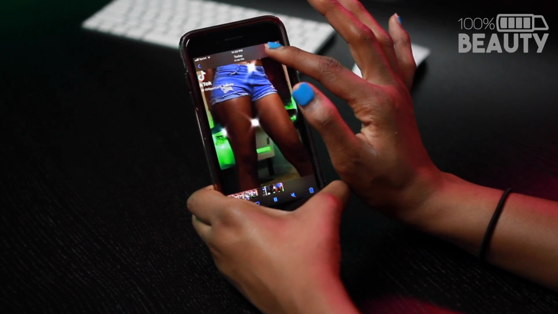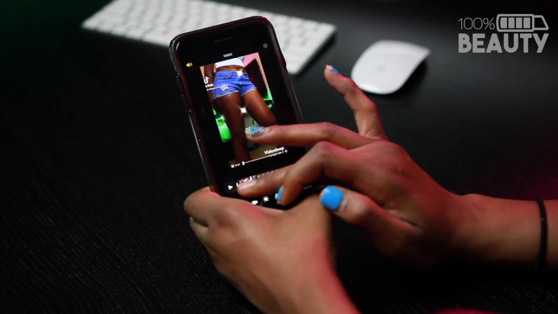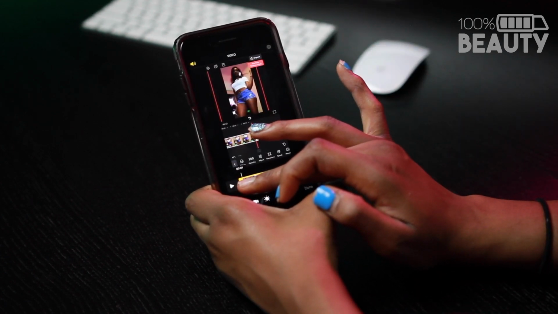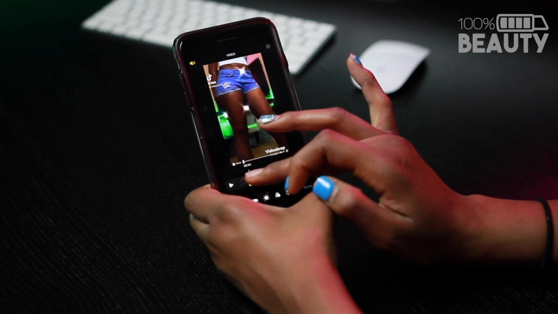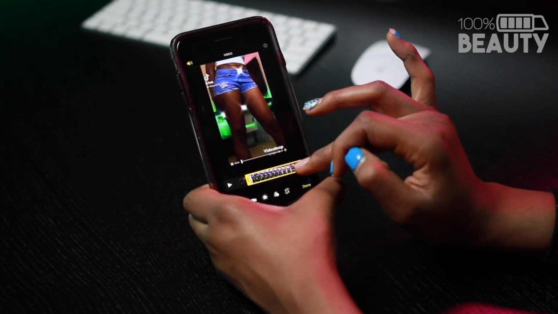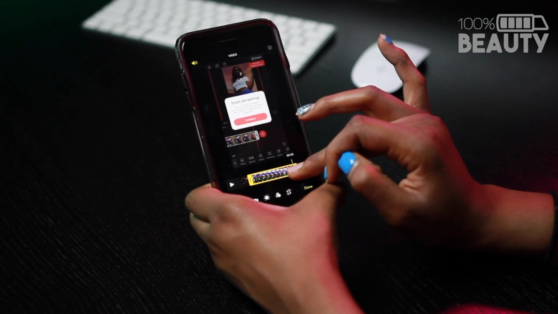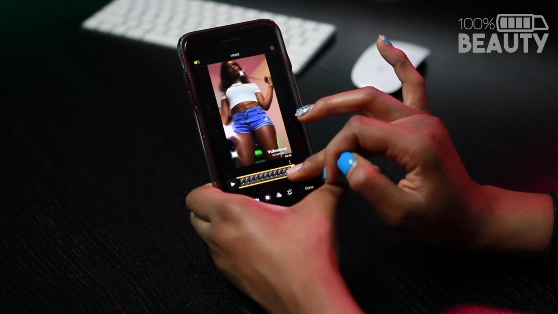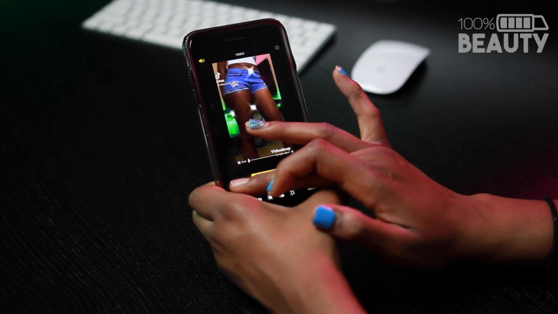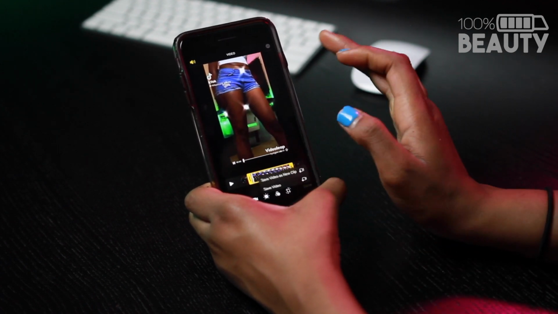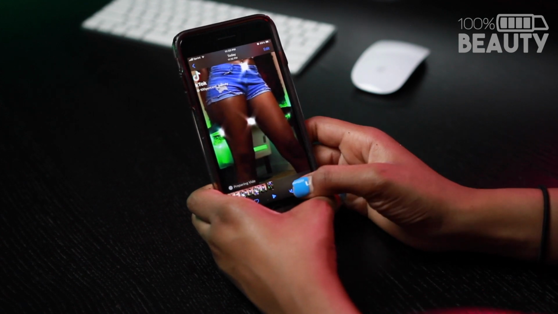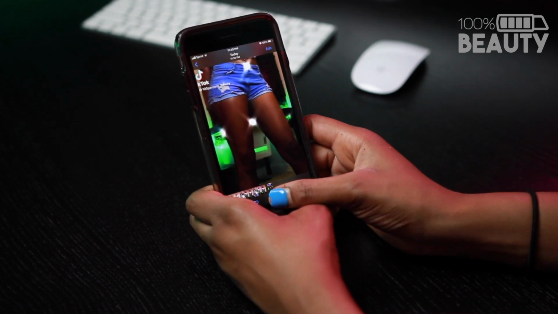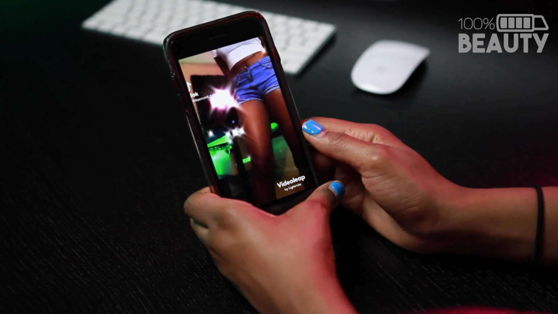So now I wanna click edit and I'm going to trim my video. So I'll trim it from here. And I'm gonna trim my ending as well to about here. So now I can click done, save video, and there you have it.